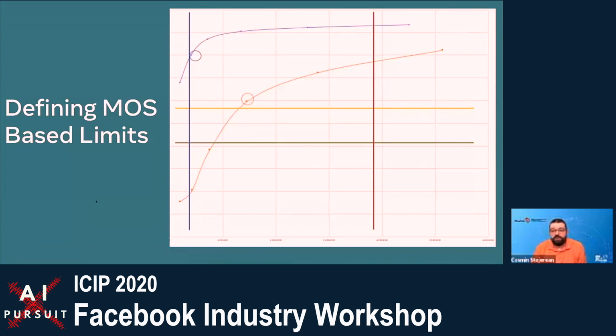So here's the example with the same videos as before, using these 4 limits that I mentioned earlier, and I'll explain the lines in a second. So we can look at the yellow line being the higher upper quality threshold, the green line being the low quality threshold, and then the blue line on the left being the low bitrate safeguard, and the red line on the right being the high bitrate safeguard.